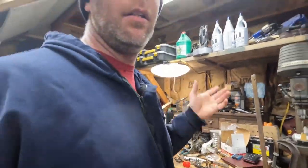So, here's a lesson, kids. You're tired, stop working. Basically, don't push through. Once you get past a certain point at night and you're tired, you miss stupid crap like that. And instead of starting this thing today, I get to look at it for another week until a head gasket shows up, because a pretty good chance they're not going to have one in town. Or maybe they will, I don't know. This is an old machine. You used to be able to go and get this stuff, but now you can't.